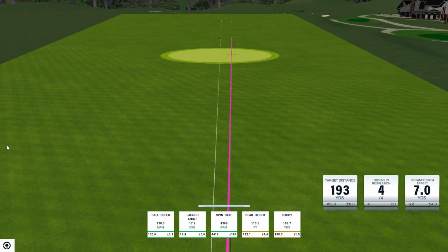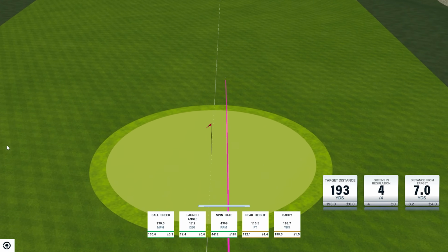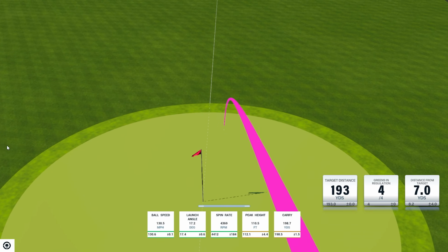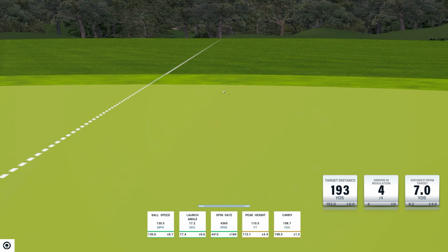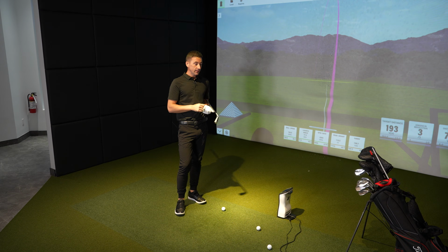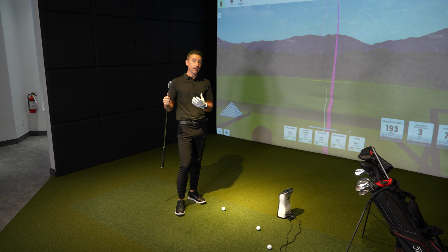All right, guys, last but not least, into the 4-iron. A club that's in my bag some days, out my bag some days. I do like to play around with some different hybrids that I've got in the bag right now that I'm really enjoying. And we'll do a video on that for those of you who are interested in whether the long part of your bag should evolve out of the irons into hybrids quicker.